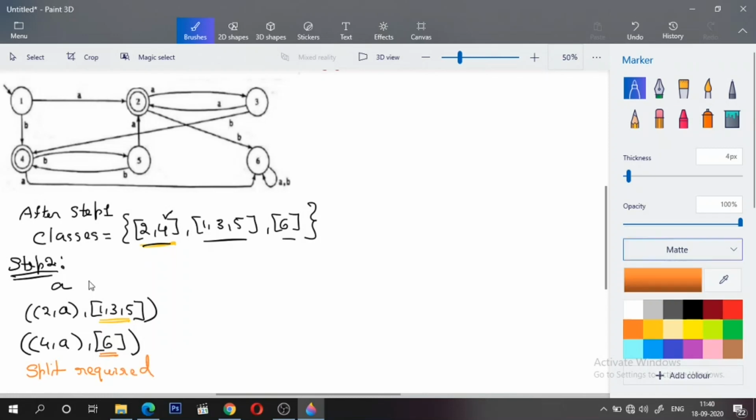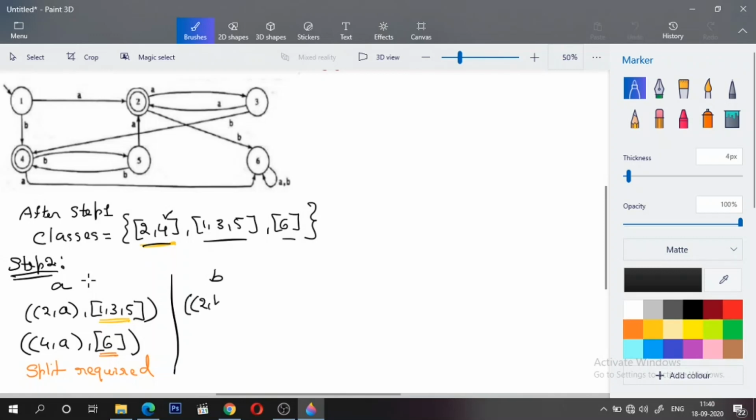Now, to complete the procedure, we'll check for B. Is it necessary? Will the transition upon B make any difference? Actually the answer is no, because upon A, 2 and 4 will be split for sure, and there cannot be a further split among 2 and 4, as each is an individual class containing a single value, right? But for the procedure, let us see what happens for B.